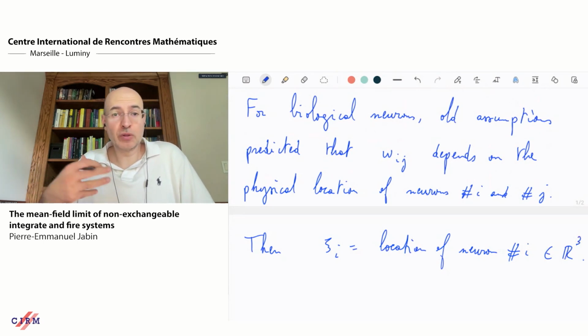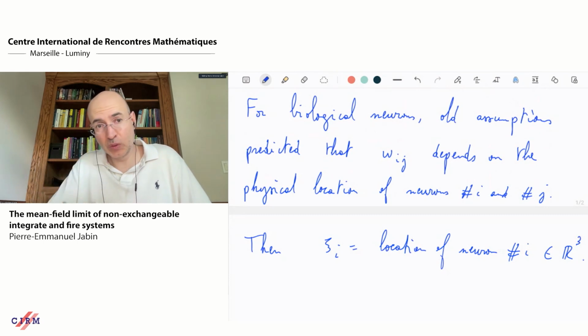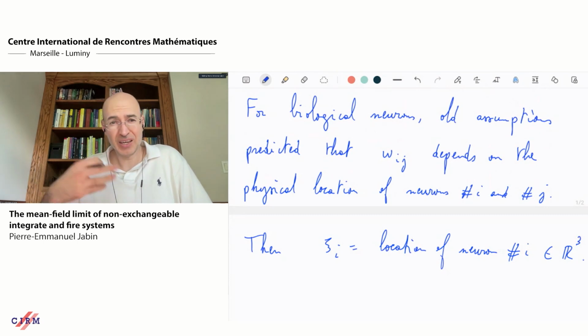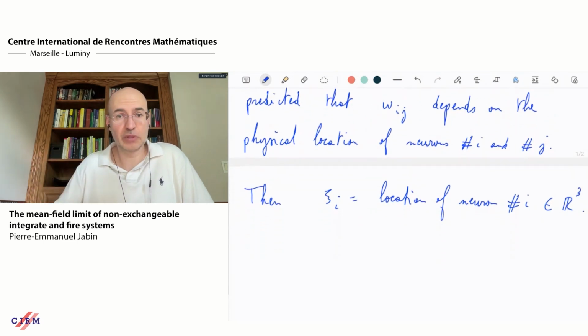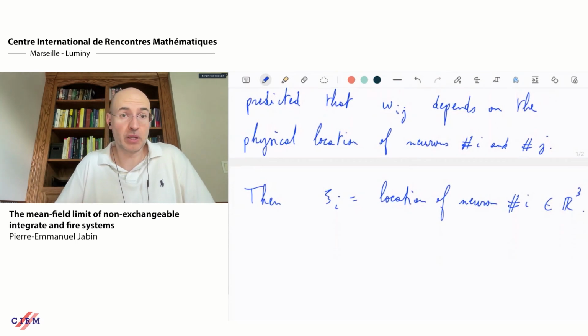Now, as I said, there's a long distinguished literature that is based on this assumption and that derives continuous models based on this assumption. And I'm not going to dig into it, that would take far too much time. If you're interested in that particular field, the field that developed around that assumption, it has a name, and it's called neural field equation.